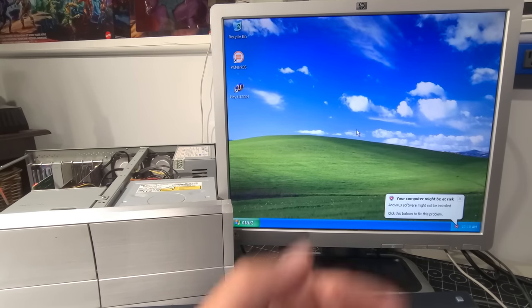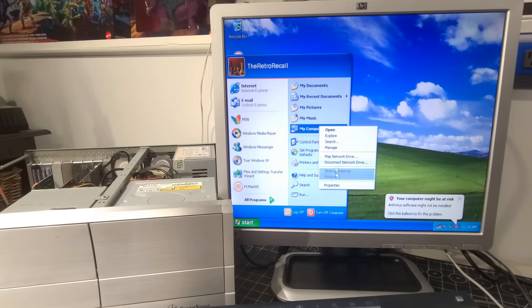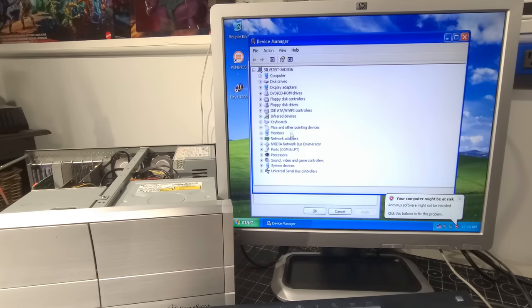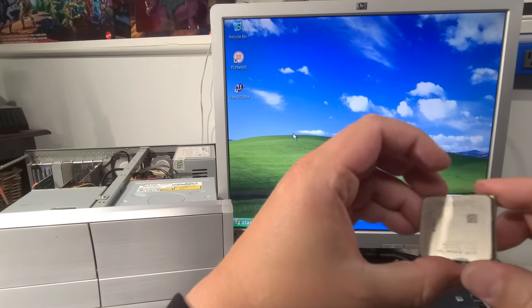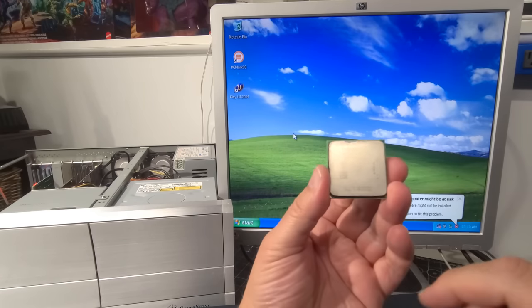And here we are back with the beautiful SilverStone AMD computer, all built and ready to go, including our drivers. So I spent the last few minutes just hunting down a few drivers and things like that, just to clean up the device manager. And a lot of that had to be found on the internet because I did not have the drivers here. Now, that said, I had looked also while I was thinking about what was going on at that processor, the AMD Athlon 4000 Plus that I had.